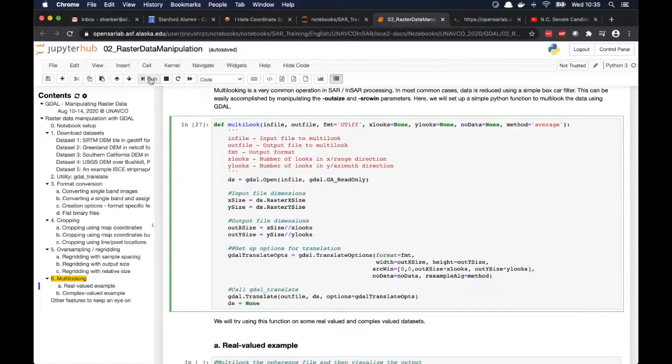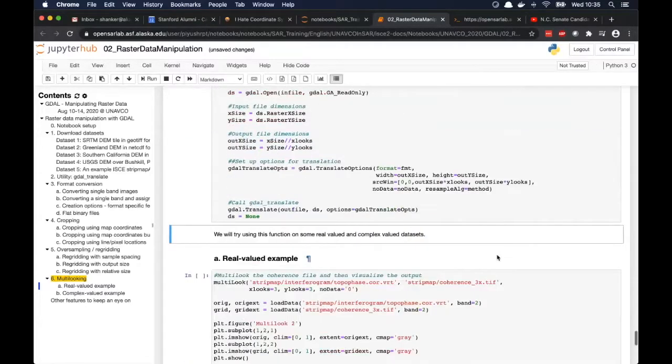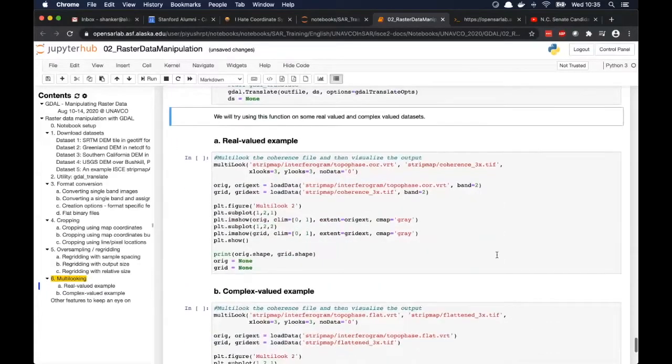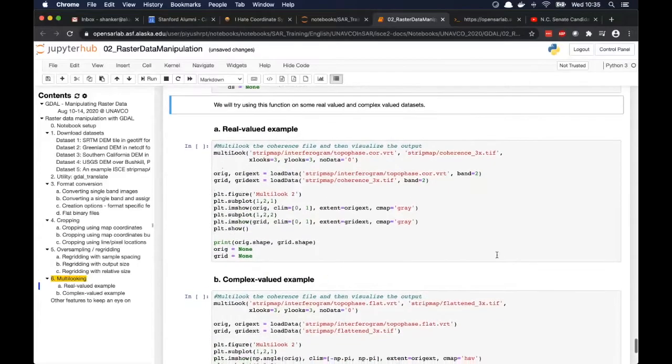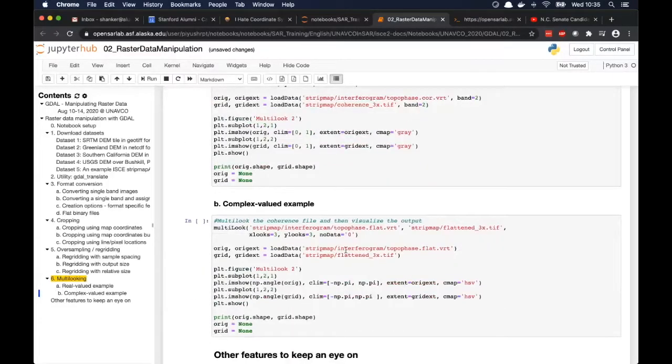And let's run it on a couple of real data sets. Again, I'll have to rely on one of you to run these two. In this case, we are averaging the coherence layer. And in the second case, we apply it to complex valued data.